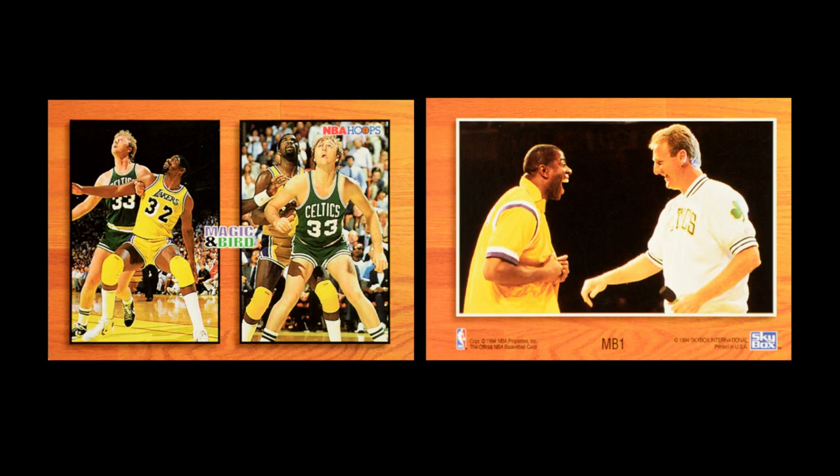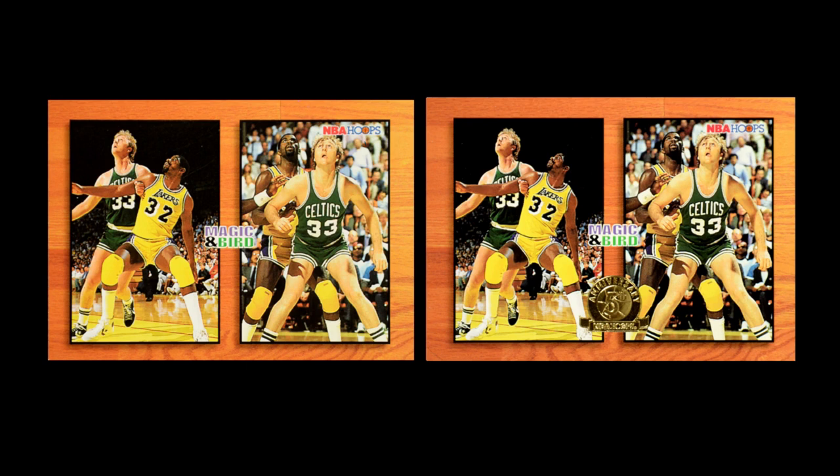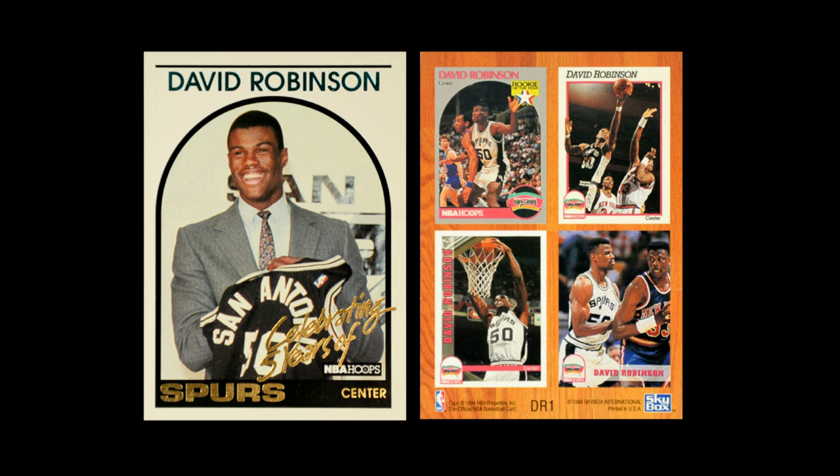They did have two SP cards. The first SP card is Magic Johnson and Larry Bird — these two players had just retired, and they wanted to pay tribute to that with a single panel card with the two images. Interestingly, these cards also come with a parallel, so you have the base SP card and then the parallel of it. They also did a special David Robinson fifth year anniversary card where the front has a take on his rookie card — almost like a reprint with some additional gold foil — and on the card back they show the other David Robinson cards. They also had autographed versions of both via vouchers.